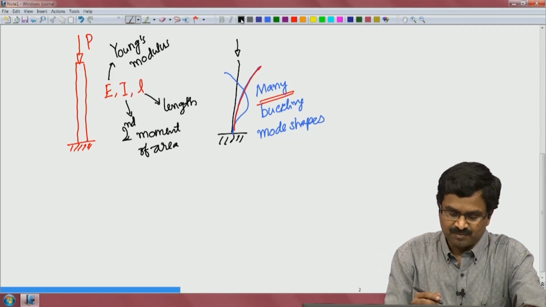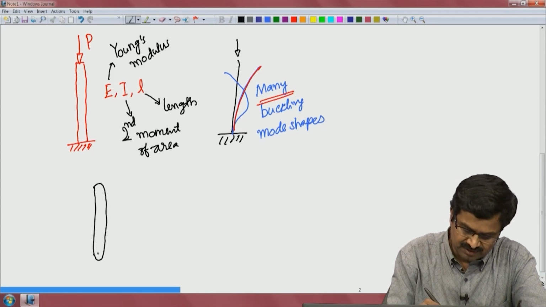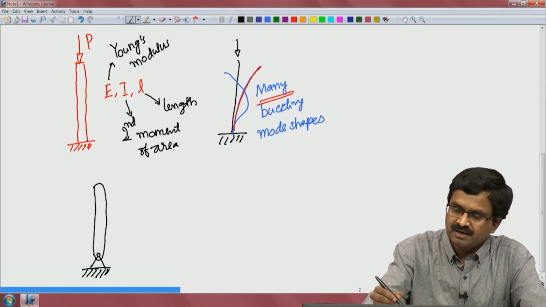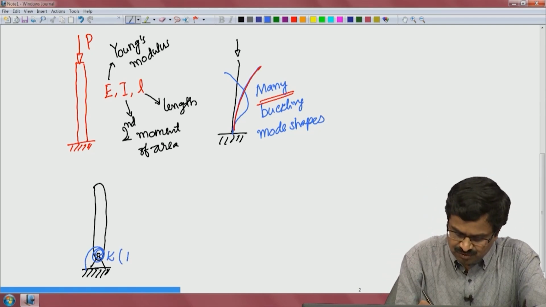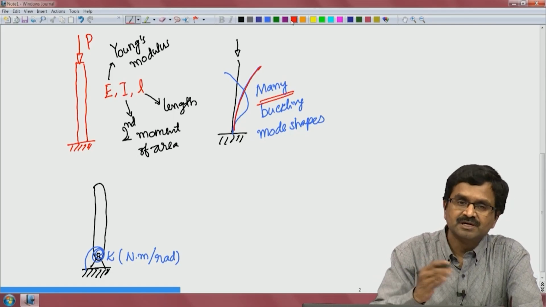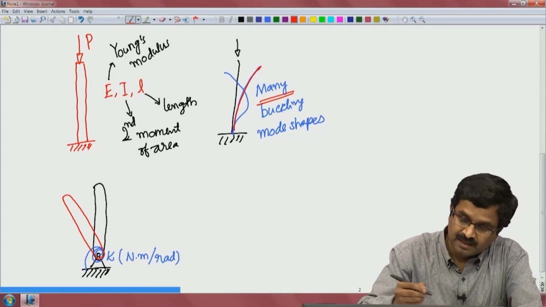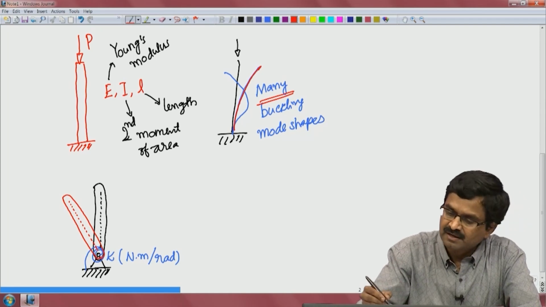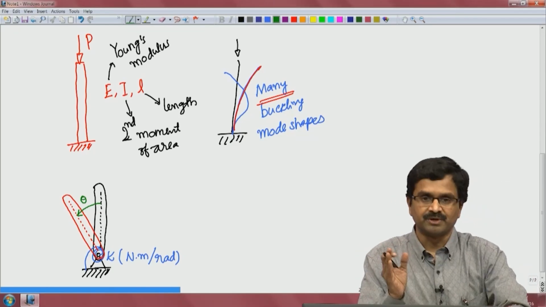To understand this buckling problem, let us take a simpler system. Let us take a rigid body with a pin joint here, which is attached to some frame. Let us put a torsional spring of spring constant kappa, whose unit is Newton meter per radian. Radian, because we have a pin joint, it can turn. Let us say this has turned like that. Let us draw a reference line here and a reference line there, and call the angle from here to here theta. It is free to rotate, and we have indicated an angle.